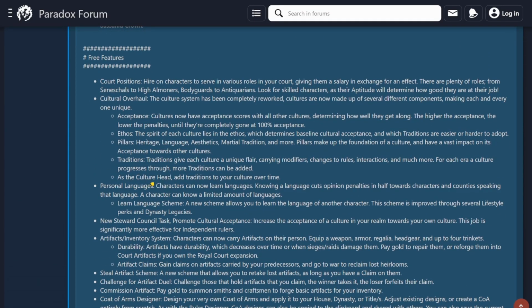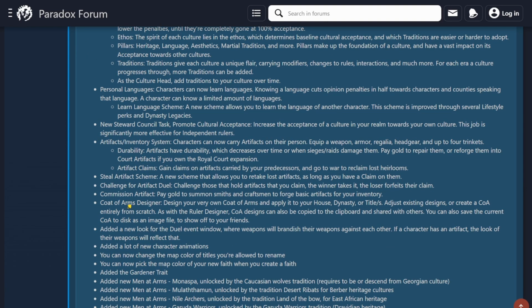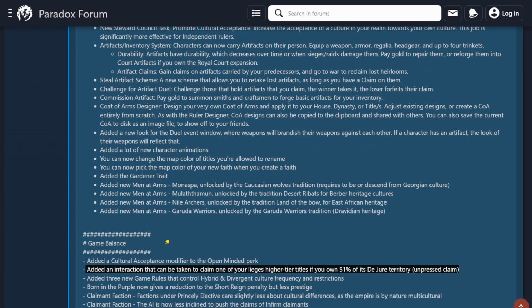If you don't, everyone else who has the game gets these anyway, which, to be honest, is quite a lot of stuff. You get the cultural overhaul, you get languages, you get the artifacts, you get the coat of arms designer, you get the duel event updates, you get more men-at-arms. So there's quite a lot of stuff even if you don't buy the expansion. So if you're short of cash at the moment, you can play some of the features and then pick up the expansion in the future, and you've still got some extra cool content to be playing in the meantime.